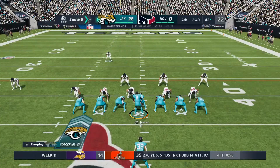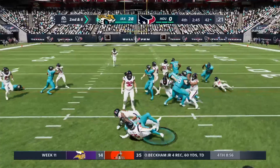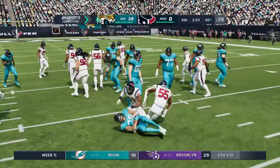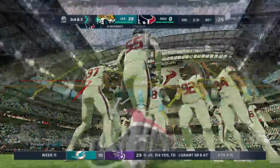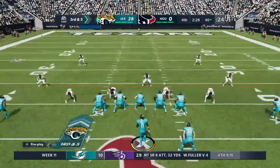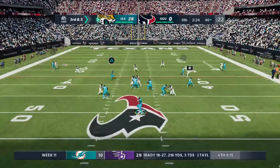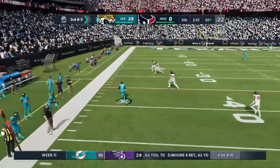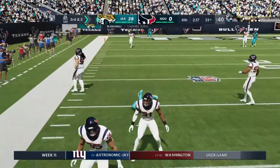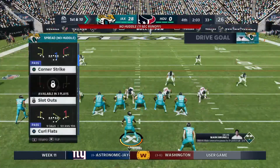2nd down at 6 now from the 42. Gonna run again here with Pollard. Not much there, maybe a couple as he's taken down at the 40. Brandon, I've got to think this offensive line has got some smiles on its faces. And I know it sounds crazy, but they practiced for this back in training camp. They knew they'd be in situations where it'd be extra defenders in the box coming after them, trying to keep them from locking down a game. Right now, they want to show the world they're up to the challenge.